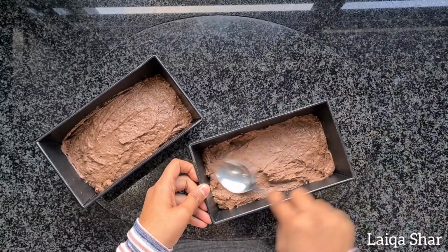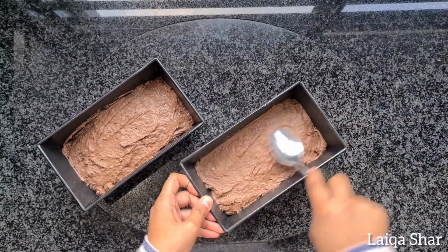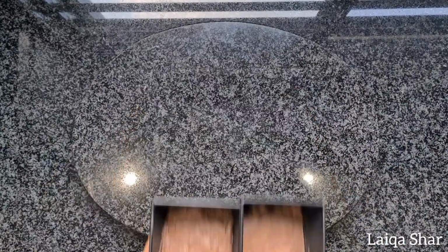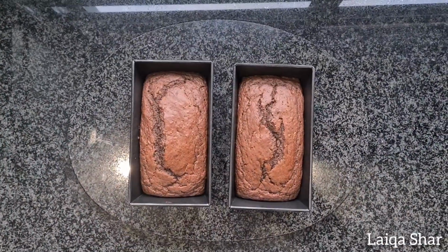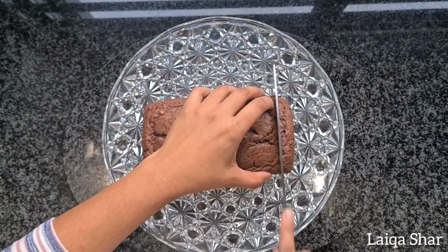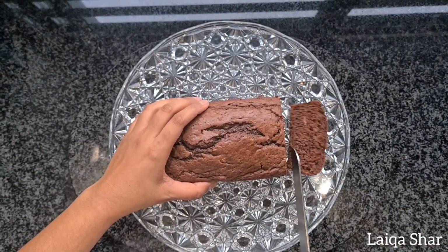Bake this at 180 degrees for 25 to 30 minutes or until a skewer inserted in the center comes out clean. Remove from the oven and allow to cool completely, then turn out onto your serving platter.